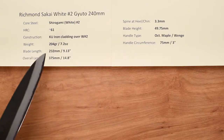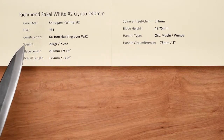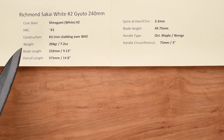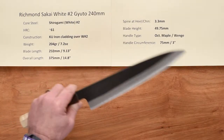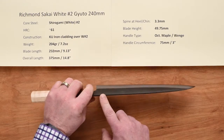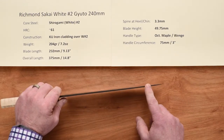The weight on the knife is about 7.2 ounces, 204 grams, and the blade length's around 232 for this one, so it's one of those undersized 240s. The overall length's about 375. The spine thickness above the heel area here is about 3.3 millimeter, and it maintains quite a bit of thickness. It does taper off just a little bit here.